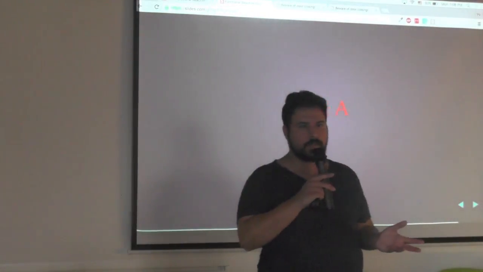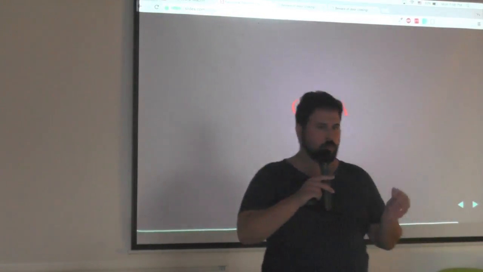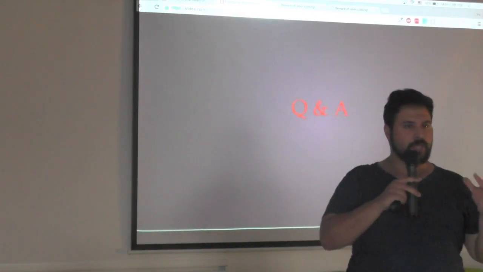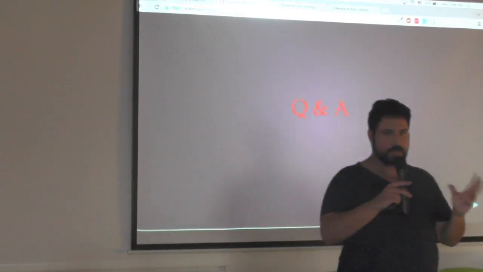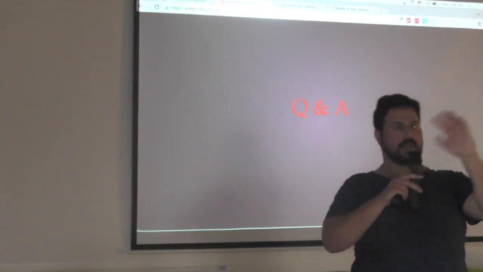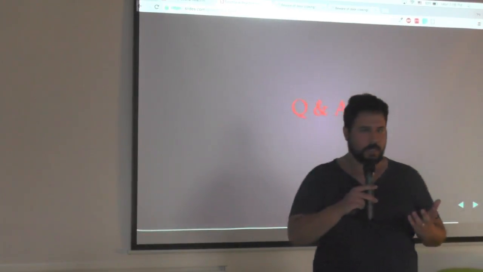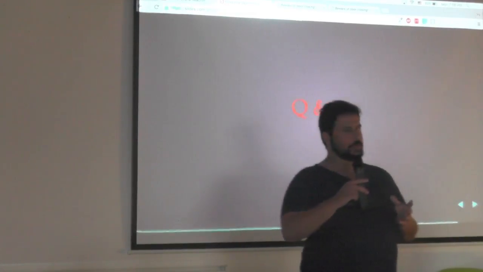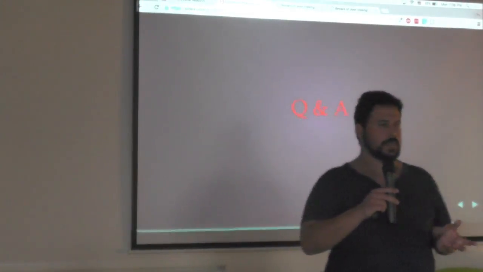I think that where MobX has some disadvantages, one of them is that it's only reference oriented. If you change a value, you won't see those changes, only when you change the reference. You have to change the reference in order to see the changes. So if you have a value, you need to box it. You need to put a wrapper on it just to see the changes. So I don't know if that's what you mean, but yes, this is one of the disadvantages of MobX.